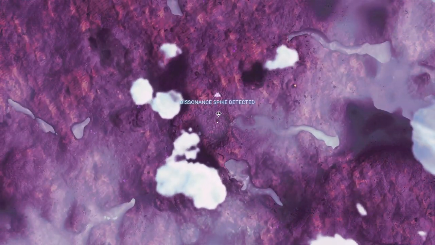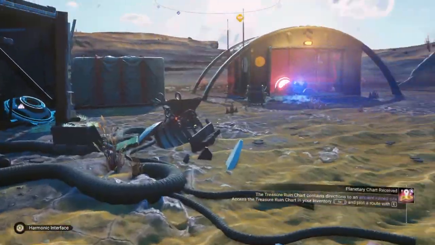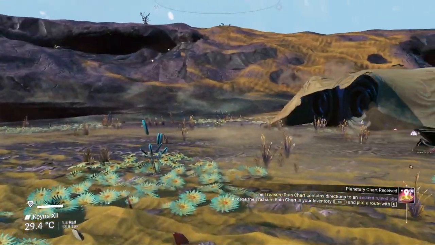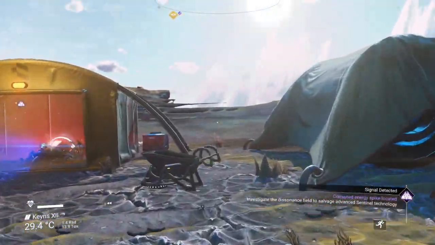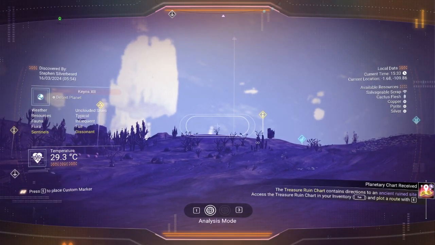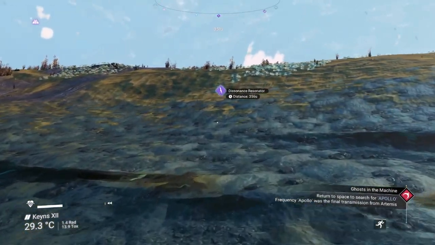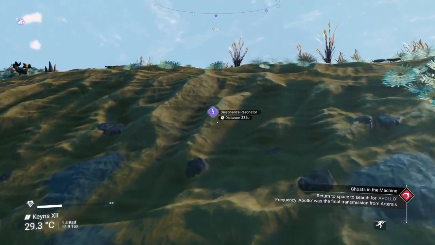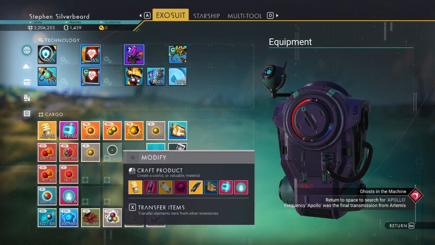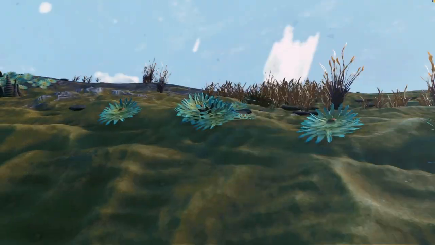So I am curious to see whether there's a dissonance spike detected, and it's over there. Okay, I'd say with my luck, we'll probably get sent back to the previous location. I am going to have a look round to see whether we've got one of those. Okay, we've got a dissonance resonator over there. I think I need to boost my oxygen as well. I think we'll just use a little bit of that.